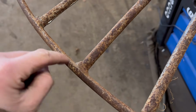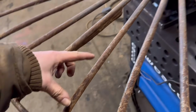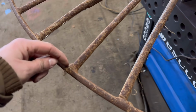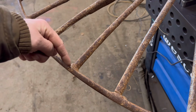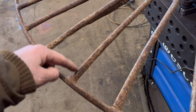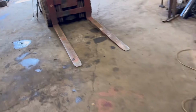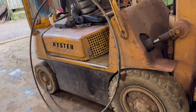Right, so I'm going to use a plasma cutter and cut these off. I'll cut through it and try and wash it away without losing any length off the overall length of these. So hopefully I should be able to see where the two join, and just carefully wash this away and leave that intact. But it'll take me a while because there's a few of them. And then there's a new ring. The customer brought a new bit of round bar that's been rolled to shape, so that's to weld back on again.